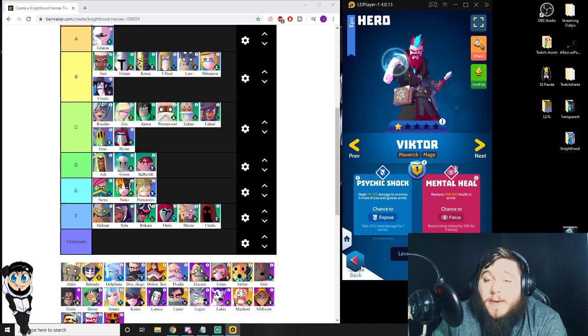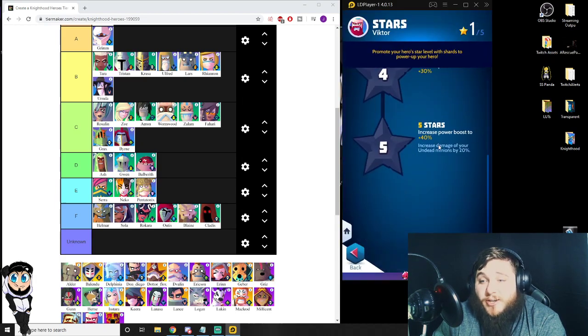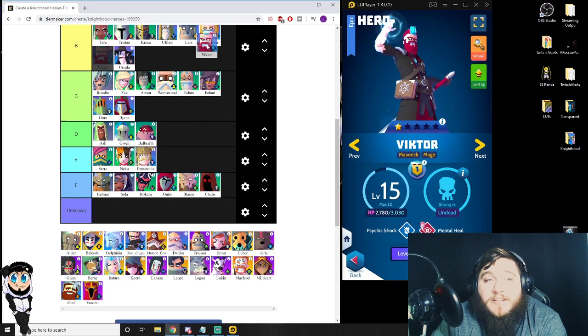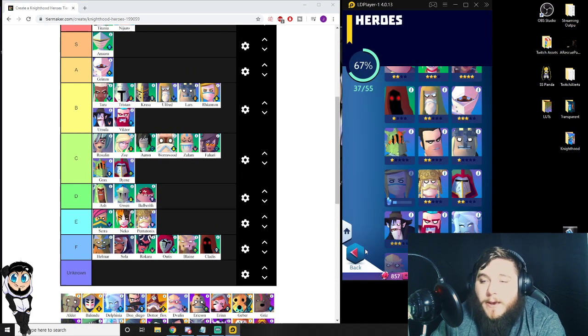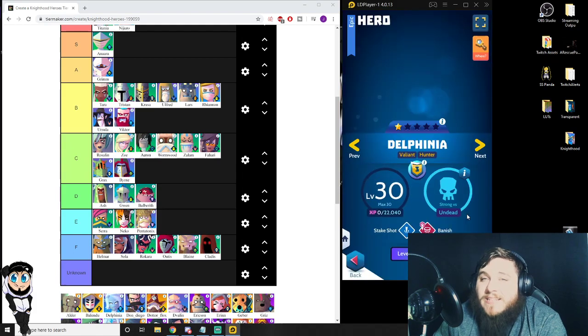Titania's, which makes me want to go A, it's a chance to expose hero that deals damage on the first and ignores armor, really good. Also has a chance to focus and heal with the rage, really good. Unfortunately, this right here, 5-star bonus, not great, increased damage of undead minions. So for me, I am going to put Victor in the B tier because he has some stuff going for him, but I don't think he's quite there yet. Potentially, if you end up finding a way to keep the undead archer and the vampire lore master alive for a long period of time, you potentially have a lot of damage in PvP, but that doesn't happen very often.